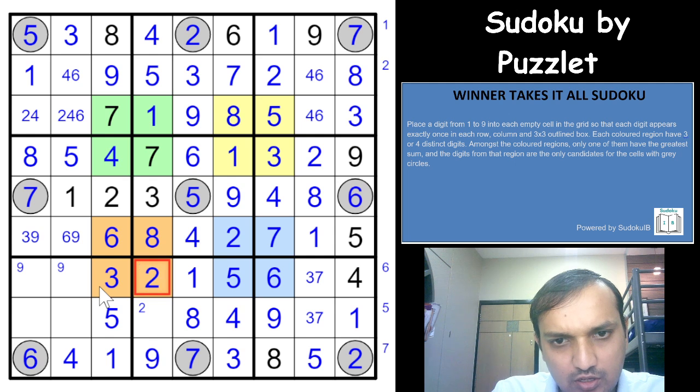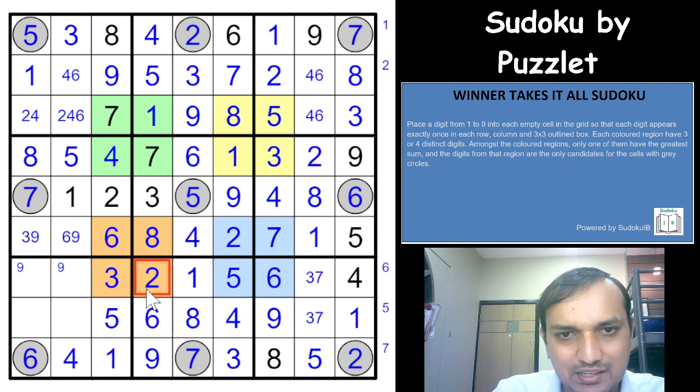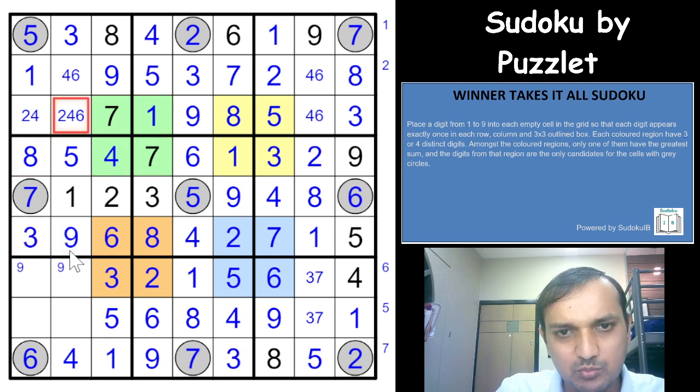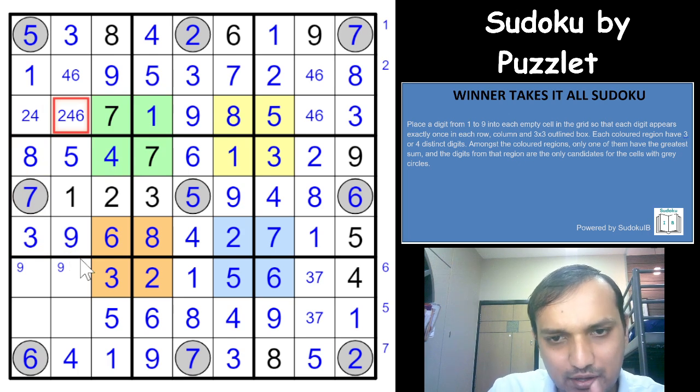2 and 6 in any order. So 2 and 6. What sum you got here? 14 plus 5, 19 again. Here you have 13, 17 and here you have 19. So we tried and we were successful in not having the greater sum anywhere else except the blue one, right?